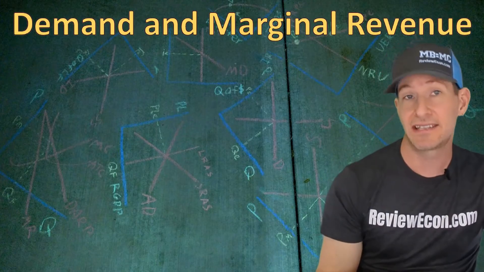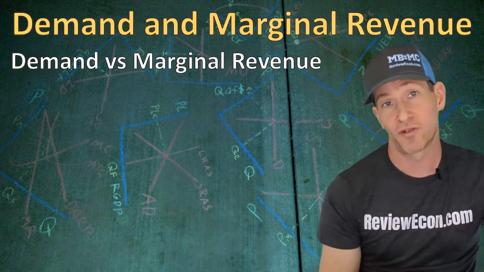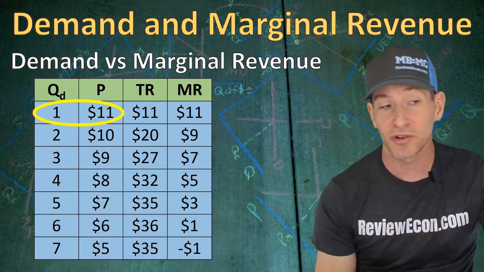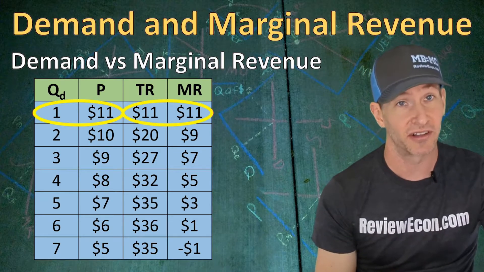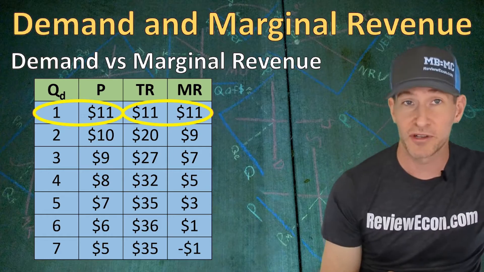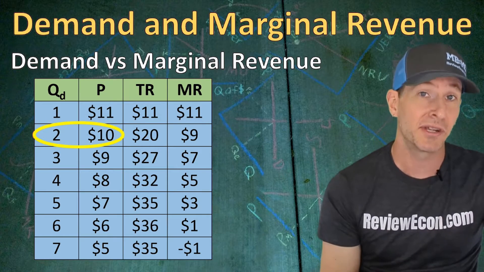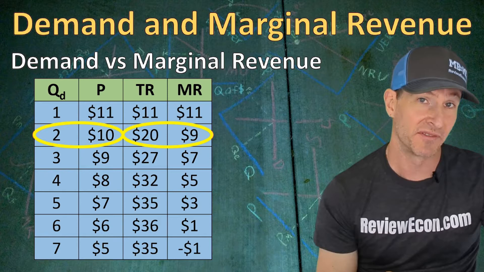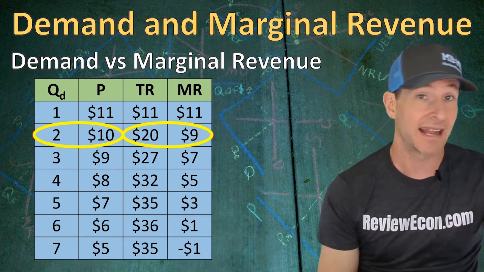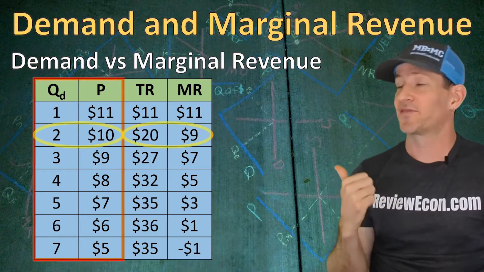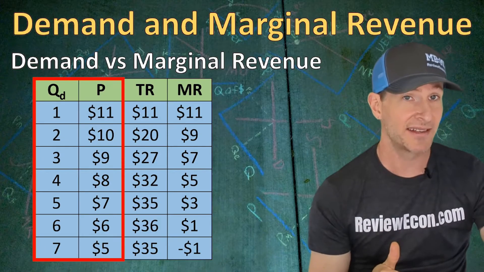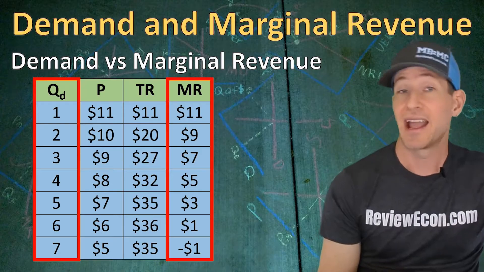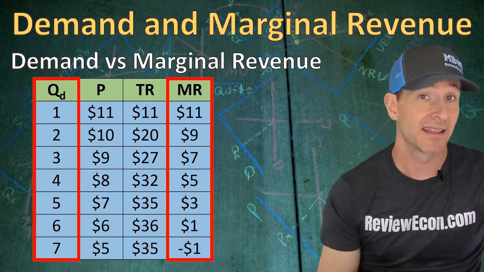Just like with a monopoly, we have a difference between the demand and the marginal revenue for a firm. Here we see a table to illustrate the point. If this firm produces one unit of output at a price of $11, the total revenue and marginal revenue will both be $11. But if the firm produces a second unit of output, they lower the price on both that second unit and the first unit, making total revenue $20 and marginal revenue $9 — now less than the price. Graphing quantity with price gives us the demand curve; graphing quantity with marginal revenue gives us the marginal revenue curve, which lies below demand.